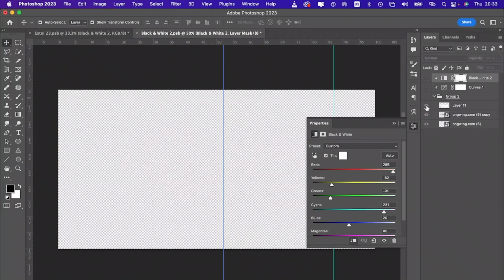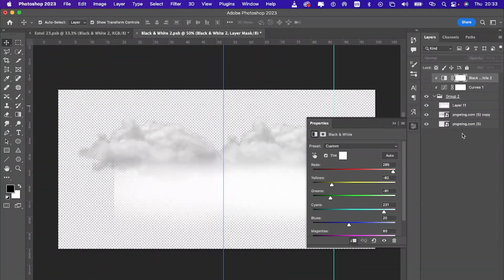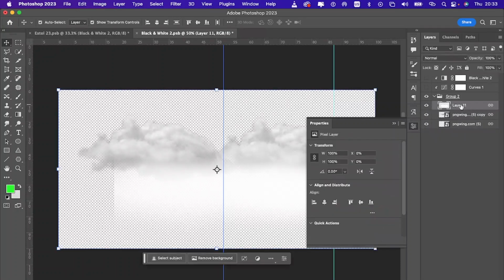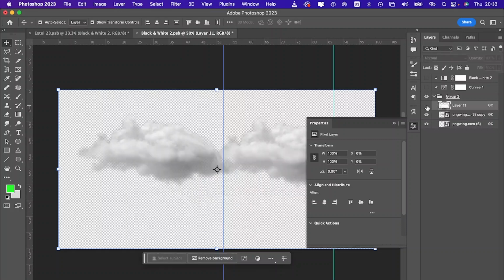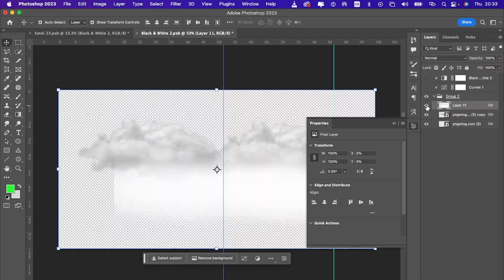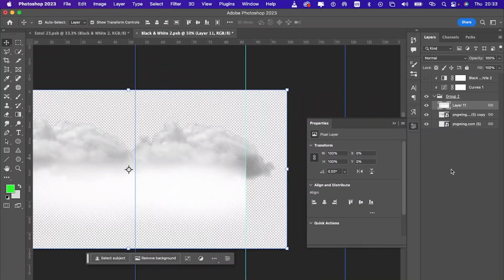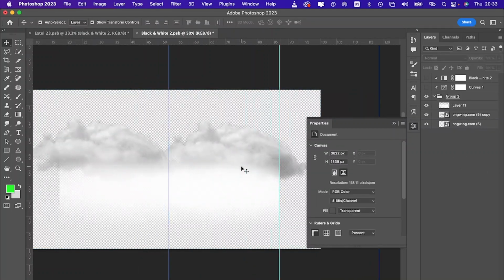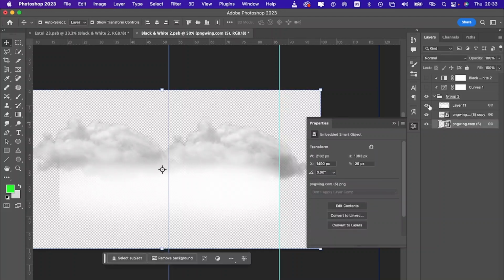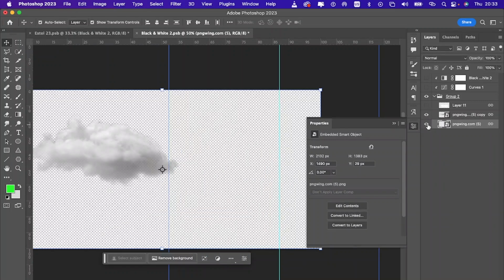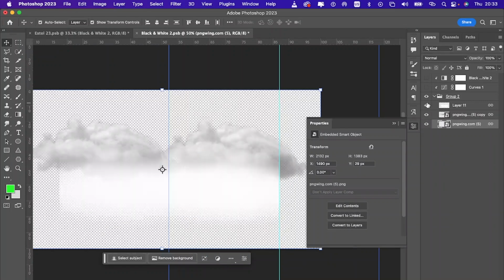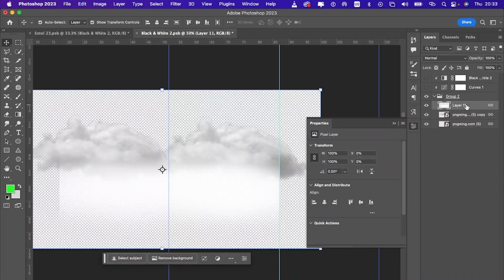So let me go over all of this. This here is a rectangle. It's a white rectangle I just painted, like I used my brush, made sure the color is white, then just brushed over. That or a white rectangle, either of the two, anyhow. So these are the clouds. You can download them off PNG Wings. Just type in clouds. Then you have this white layer over it.